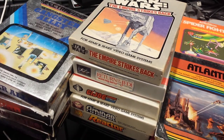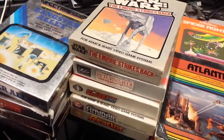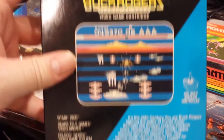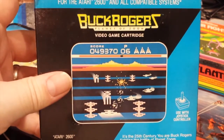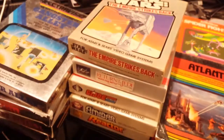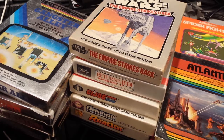Next up is Buck Rogers, Planet of Zoom by Sega for the Atari 2600. Love the box artwork on that. Sega. You're probably all familiar with Buck Rogers. Numerous systems. ColecoVision has a great version. Have it on the 2600 and other systems here. So that is Buck Rogers by Sega.